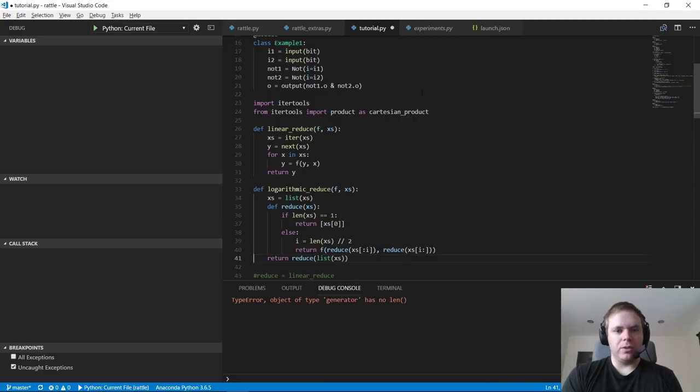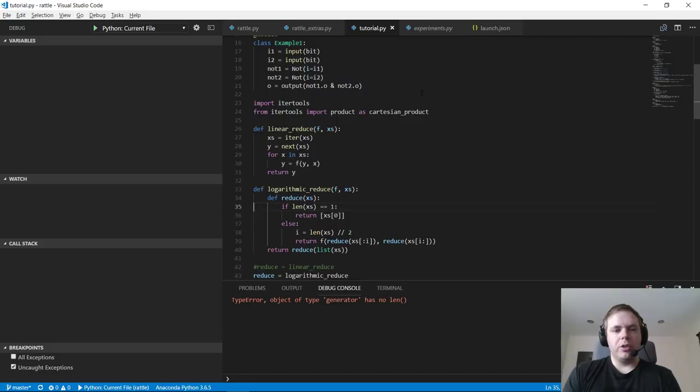And actually, we can just do this. We can do it there. So then, what we do is before we do this, we turn it into a list. And if you're not so used to Python, a list is an array. So we can subscript that. And then we do this. In this case here, we can work directly with the iterator or the iterable thing because we are accessing it linearly. But here, we really need to do this divide and conquer thing, which requires slicing.